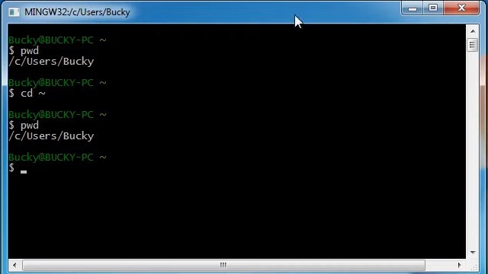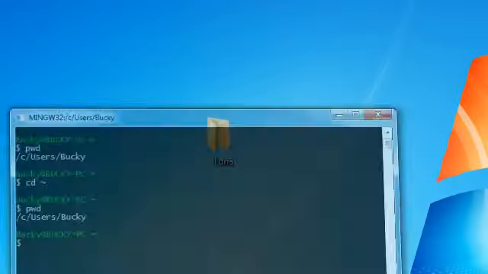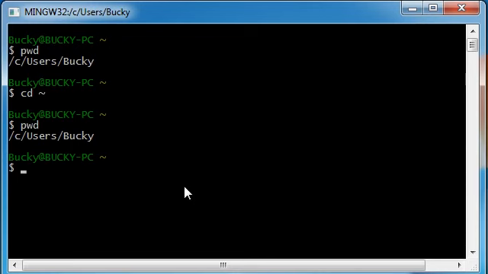Unfortunately, it's not exactly this tuna folder. So how do we navigate to that? The first thing I want to teach you is how to move backwards and forwards. Right now we're in C users Bucky. If we ever want to go back one directory to users, type cd, which is change directory, space, dot, dot. If you hit enter, it's going to take you back one directory to C users. You see how we were in C users Bucky, and we're now in C users. So if you ever have to go back or up one, that's how you do that.